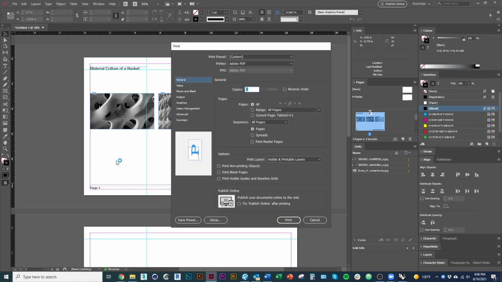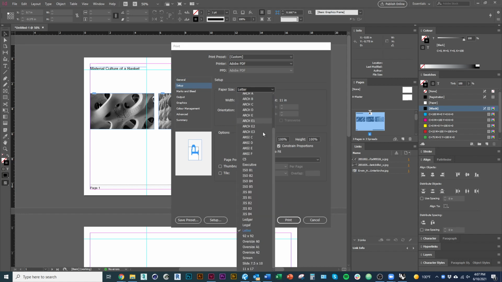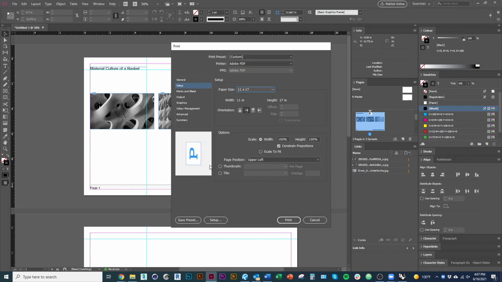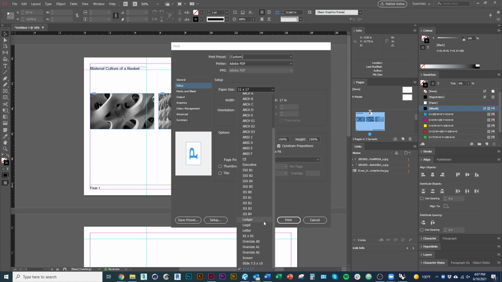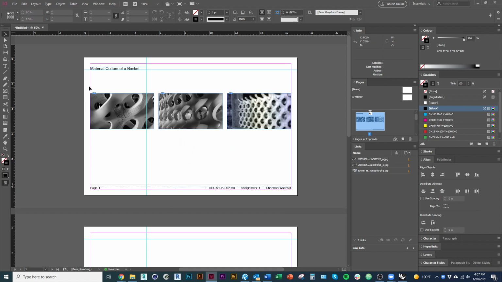Now, when you print to PDF, you do have to set the paper size. It won't automatically use whatever paper size you have in the document. In order to adjust that, you go to Setup, and under Paper Size, you choose whatever paper size you've selected, or you can set a custom one. So we're at 11 by 17. You can see over here on the right in this little preview, it'll indicate whether you're aligned to that, so whether it's the right size and whether it's aligned. You can also choose to scale it relative to the paper size if you want. So I could print this 11 by 17 PDF to 8.5 by 11 if I wanted to. Just hit scale to fit, and it would crop it to that paper size. Then I could click print. But for PDF, it's much, much easier and better just to export it from InDesign.